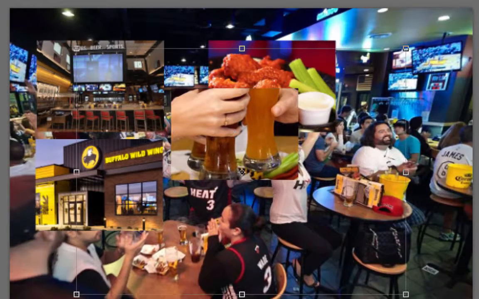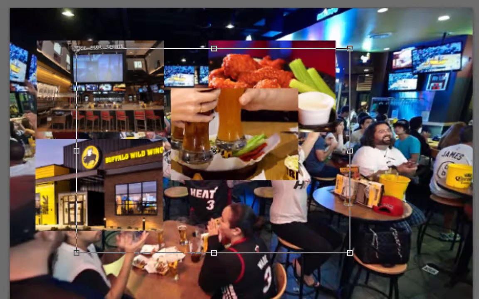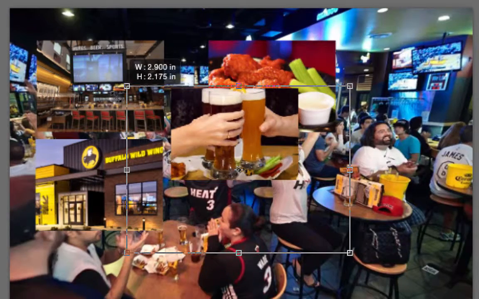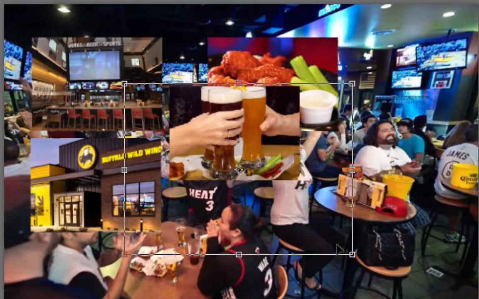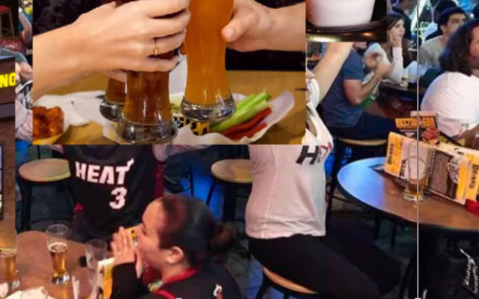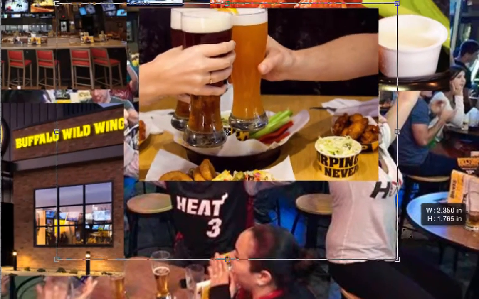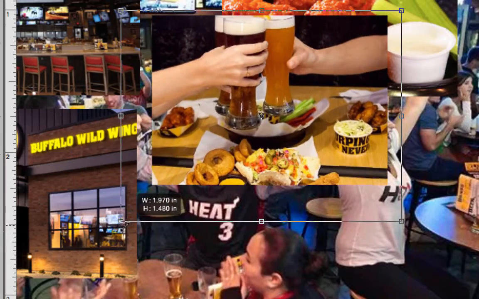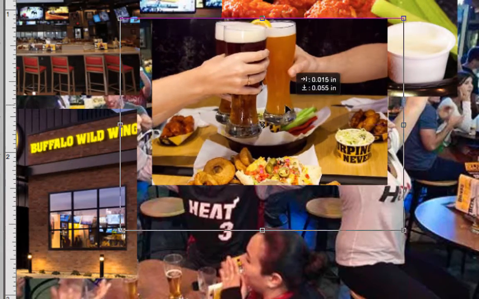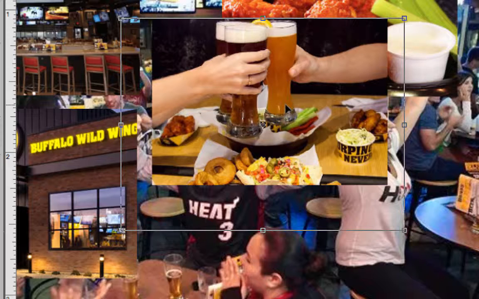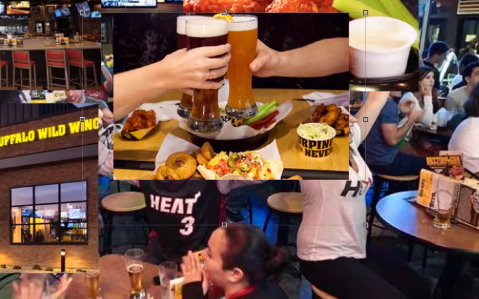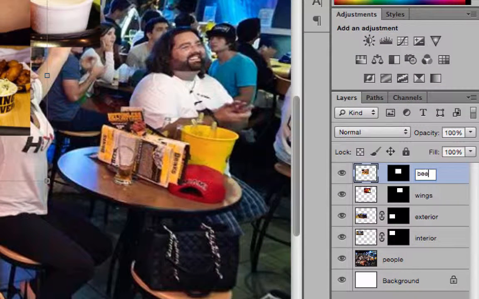So I'm going to go back on the inner one here, and I'm just going to scale it down to see the hands on the beers a little bit. I want to see the tops of the beers. I don't want to go past where the mask is. Sometimes it's a little tricky, so I'll zoom in a little bit to see that a little better. And I'll go up to the corner here because I really want to focus on the beer, although they have food here, which is nice. And I'll move this down as far as I can. And I think that looks okay. So I'll hit return, and I'll call that beer. It's got beer in it.